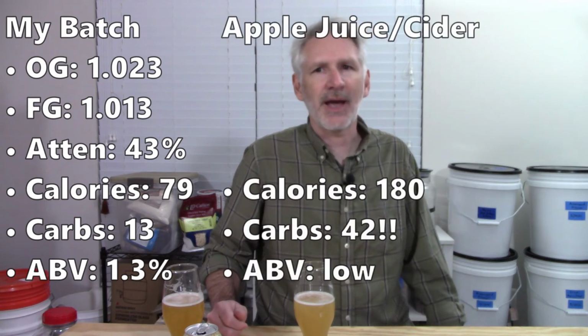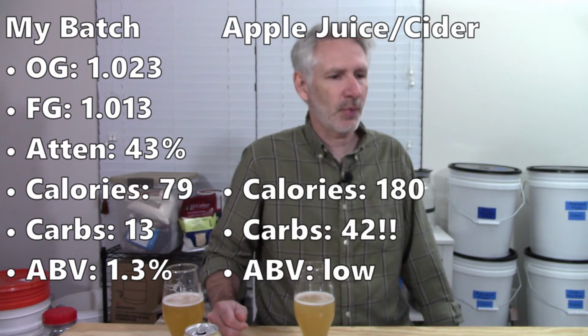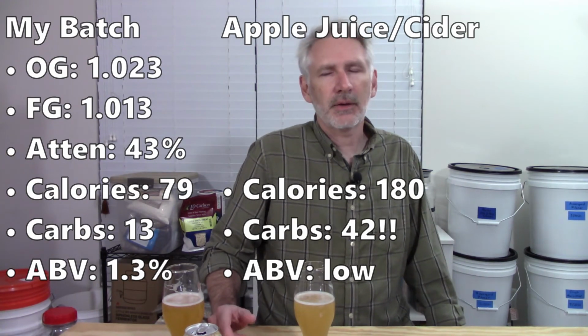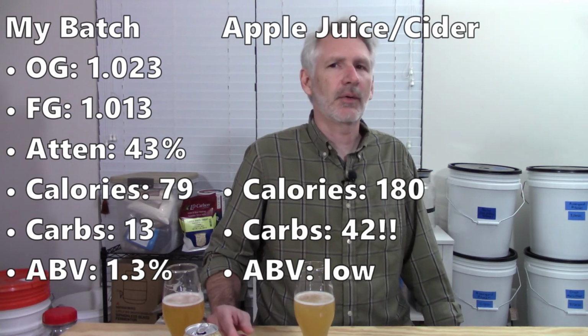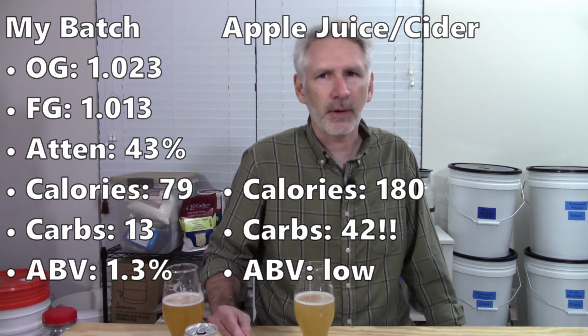I would often buy a jug of cider, which in America is just a kind of raw apple juice, and I would drink that as an alternative to beer, thinking it was kind of healthier. But if we look at the statistics for the apple juice, it has 180 calories per 12-ounce serving and a whopping 42 carbs. The ABV on the cider is pretty low, though I think it's pretty common to get a little fermentation that maybe gives you a couple decimal points worth of ABV.